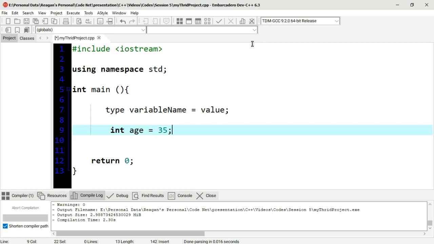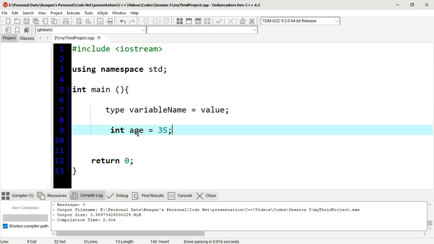So now we are saying we've declared and initialized a variable. I've created a variable of type int because I want to know what type of container I am creating, and the name of this container or placeholder is age, and this age is equal to 35. So whenever you see 35, you should know that's the value that's in age as a container.